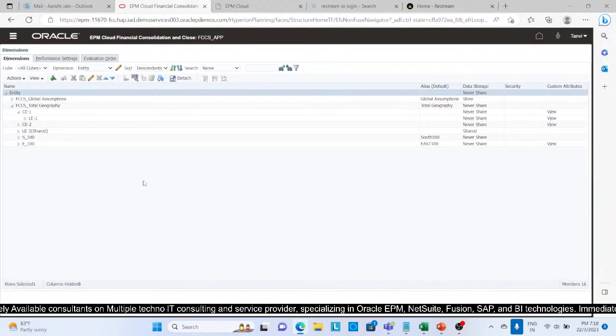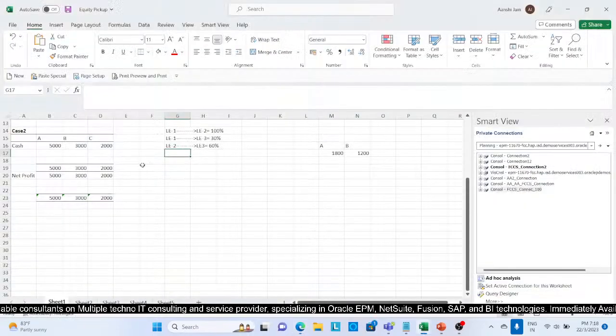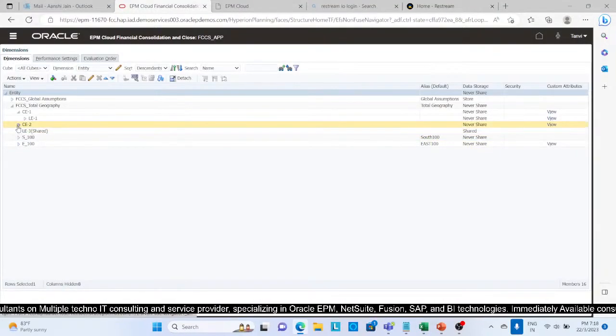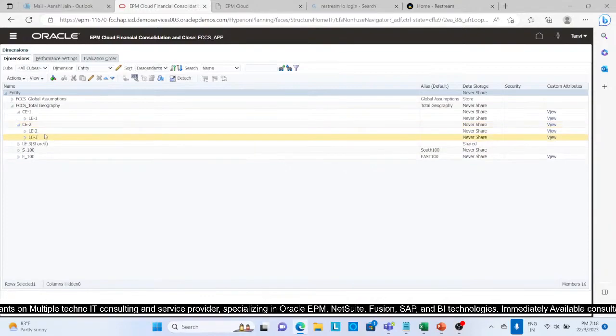Now let's look at the hierarchy of this particular situation. So this is my legal entity 1, this is the holding, which holds legal entity 2 at 100%. And then I have created one more console entity 2, which has legal entity 2 and legal entity 3.